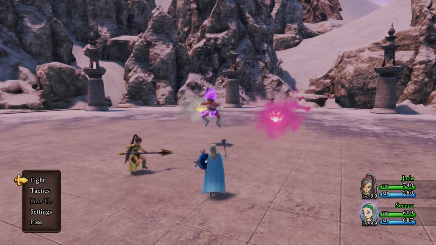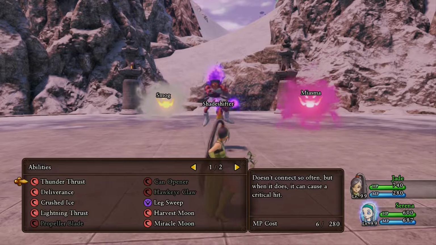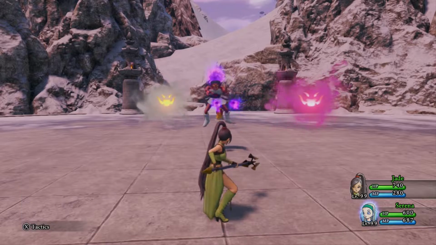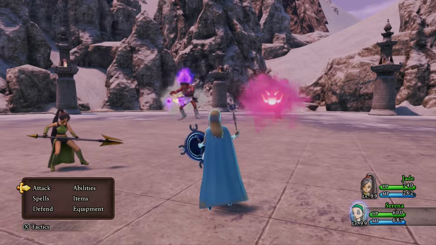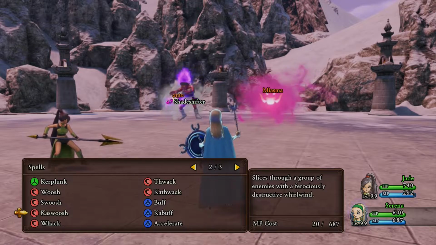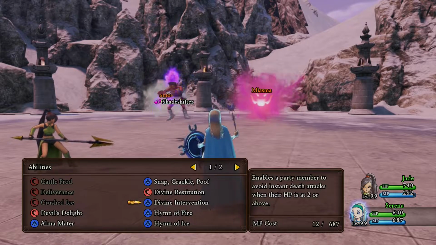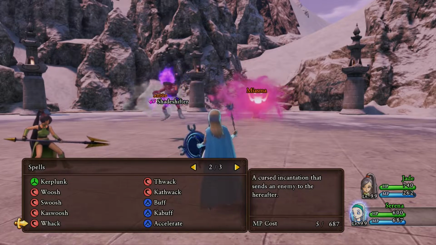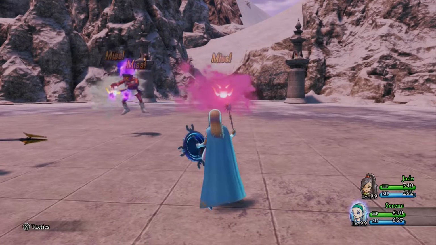Okay, let's see if this is a good combo. Follow orders, okay. Let's see. Oh, it's a good one. Pink Tornado. Alright, let's see, what can we do here? Move enemies ferociously. Nope. Let's see, Divine Restitution? No. Let's see. Since all enemies. Let's try this. Ah, useless. Oh well.